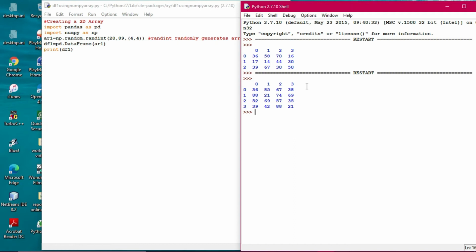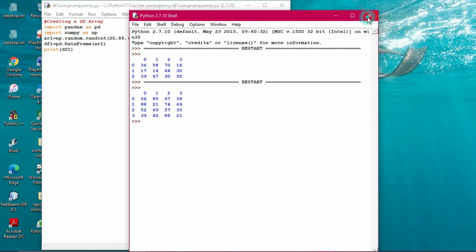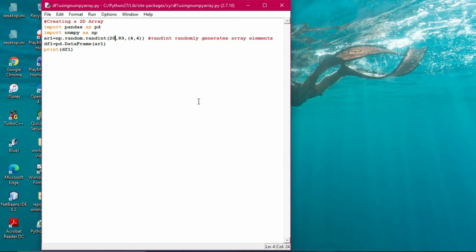You will be able to create the data frame. I can manipulate the data frame. Here the command we are using is randint, that is, to randomly generate integers. That is the purpose of this randint function. So you have seen this also, and now I'm creating another one, but this time I will use the series. I will create the series, and then put all of it into the data frame by using a dictionary.